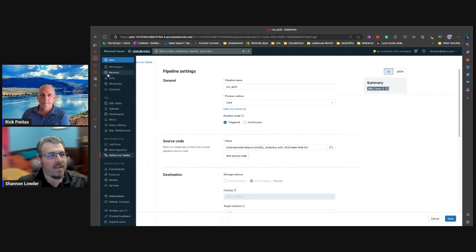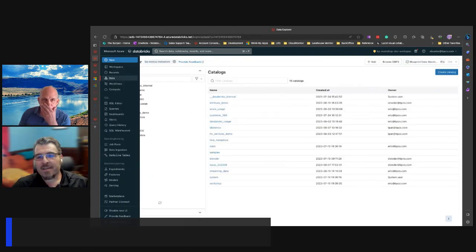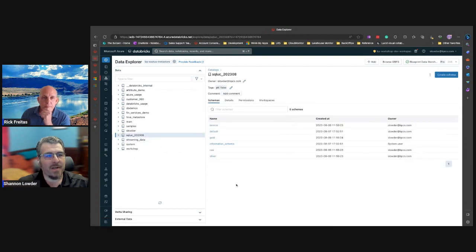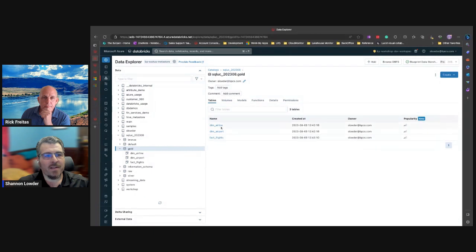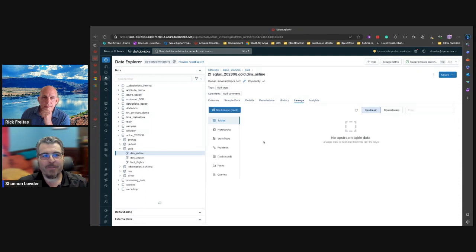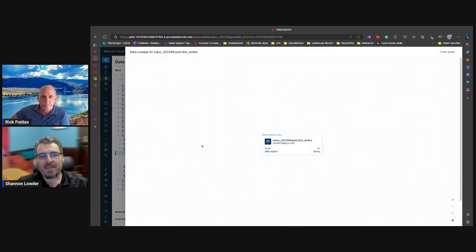So once this runs, we expect we can come over here into our data object, our data explorer, go into Unity Catalog, go into Gold, and if we were to look at the lineage for any of these, you would expect to see that notebook I defined and the pipeline, right? But you don't. You do see the pipeline, but you can't see the notebook. And even more interesting, you can't see that I read that from the silver table.